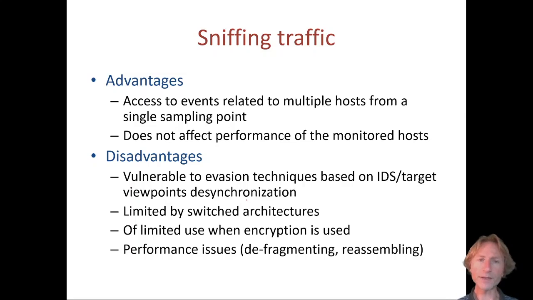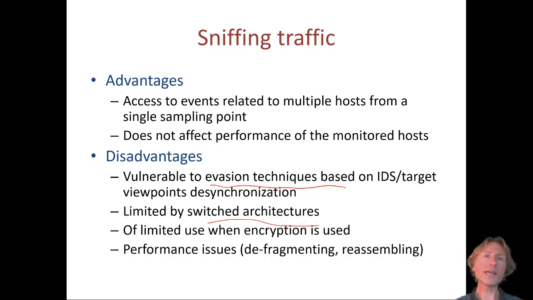There are also some disadvantages. So the traffic sniffing intrusion detection system is vulnerable to evasion techniques, and we'll talk about evasion in a minute. Okay. It's also limited by switched architectures, right? We've seen that we don't really see all the traffic there unless we do an attack ourselves, so it's an ARP spoofing attack or what have you, which is probably not great, or the switch helps us, right? So by using a span port or so, that it gives us all the traffic.